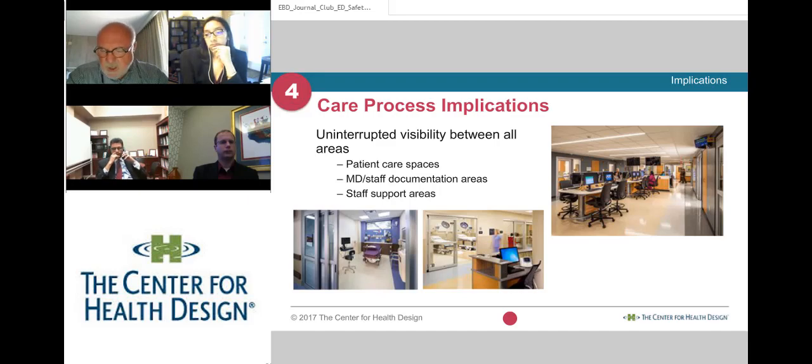The converse of that is if you put medication rooms or supply rooms off to the side, if not distributed, those become part of that efficiency concern that DJ was explaining earlier, that you're walking away to that particular space for your support purposes and possibly losing visibility or being in touch with what's happening in the overall space. So that's a key challenge as we try to open up the work environment within the emergency department of how do we handle the basic support elements that the staff needs in that space.